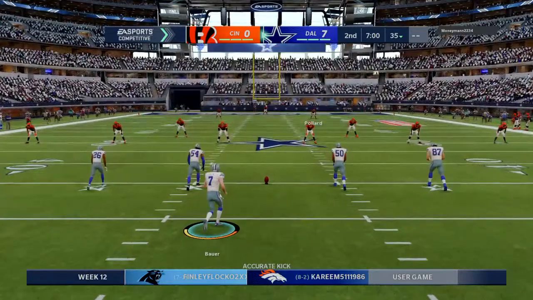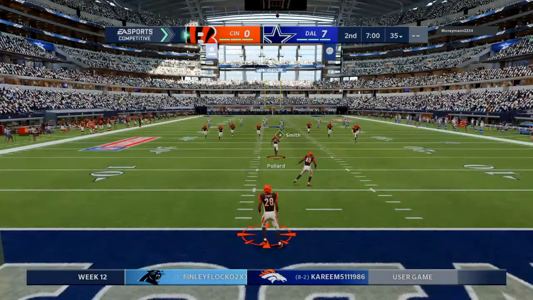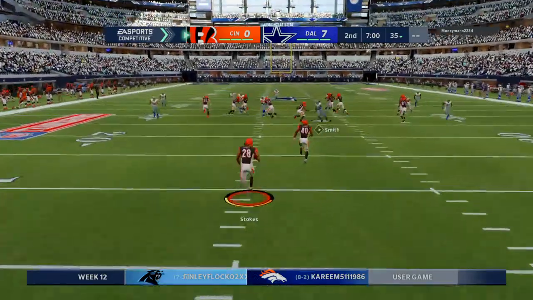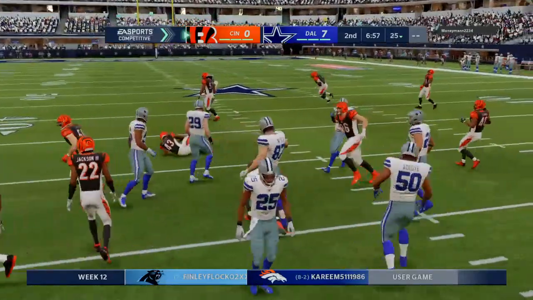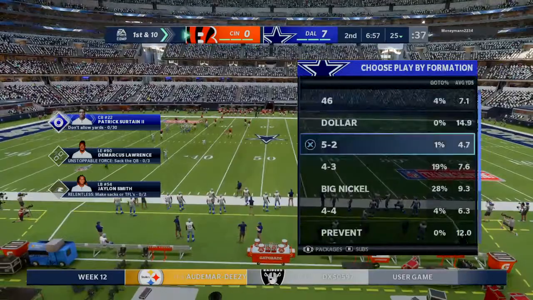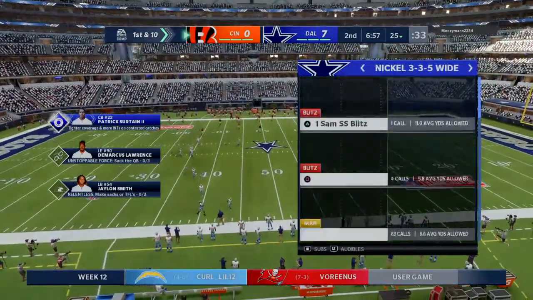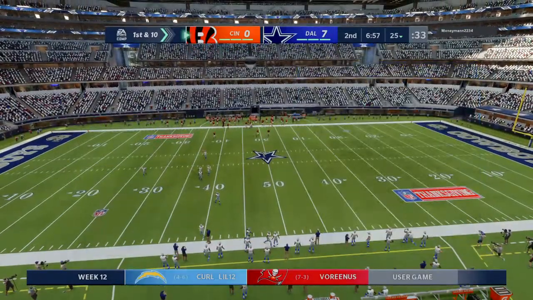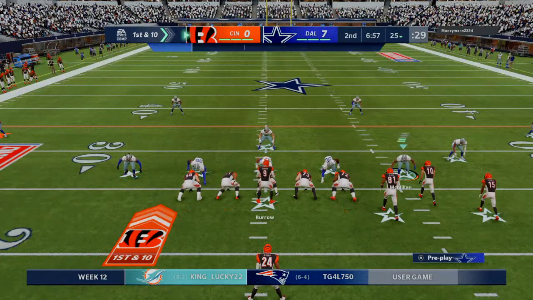Set now to kick this one away, and off it goes. And able to get this out to the 25. 1st and 10 at their own 25-yard line. The Bengals drive about to get going. To this point, the results have not been good.